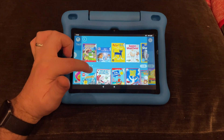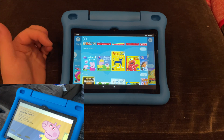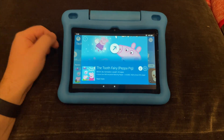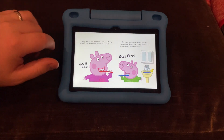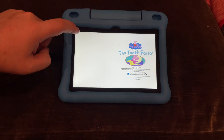Here's the Books section — these are all books. A lot of them require you to do the reading yourself. Let's open one that's already on here as an example. This one is a book where you scroll through and do the reading yourself, but there are also books with a read-to-me option.